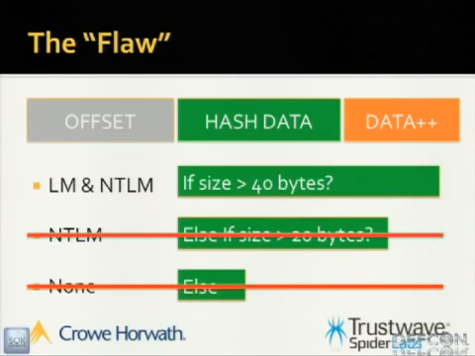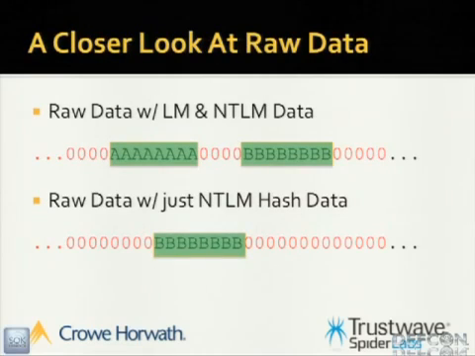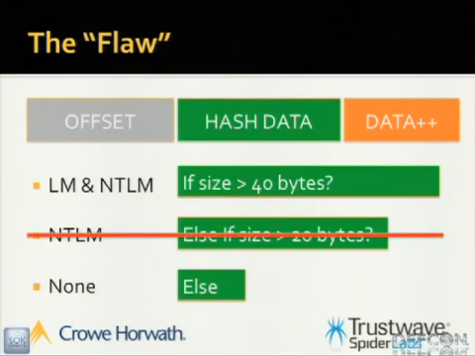What this means is that if we're a tool parsing this registry data and using this algorithm to get the LM and NTLM hash data, we're really only going to be able to extract LM and NTLM at the same time. And for cases where we don't have LM storage, we're going to parse that binary data stream as if it has LM and NTLM regardless. If you remember in this example, these are offset, so if we parse things the same, we're going to have problems.